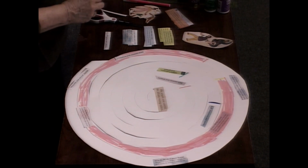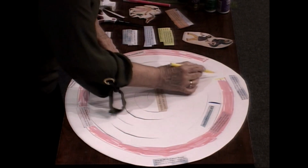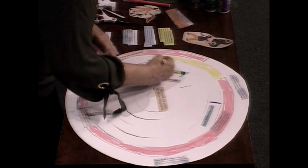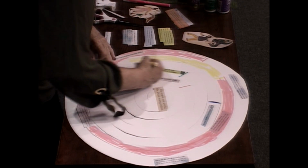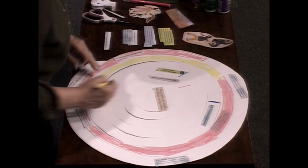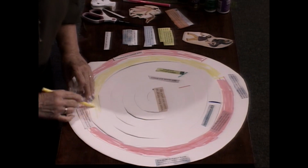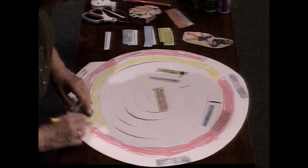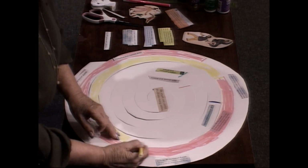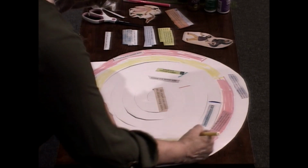We had the sunflowers of Spain. Oh, and I don't want to do that yet. We want to do the yellow, right? So we're going to fill this in and go around it. This idea I had just kind of shows us how we're so connected to one another. As I said, when we talked about, you know, we share the same sun and the same moons, and we can see all the planets and all of that from no matter where we are, whether we're standing in Japan or we're standing in the United States or Australia or any of those places.